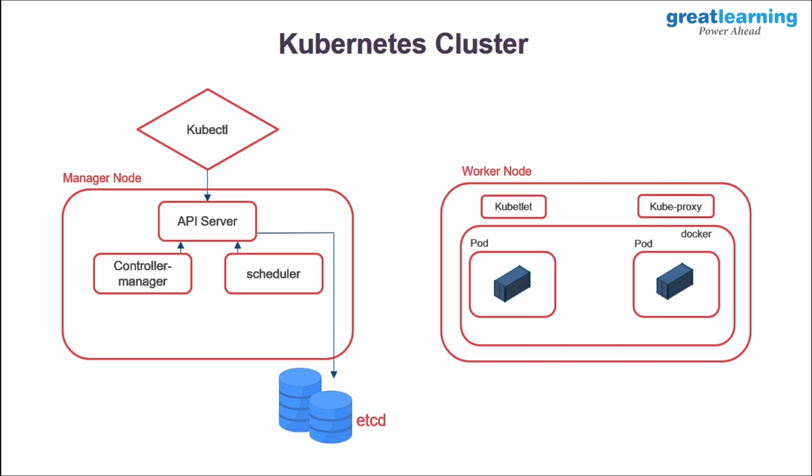Now I've only shown one worker node over here, but you can have multiple worker nodes, and within worker nodes you have things like kubelet, kubeproxy. You have different pods, and these pods will be created using some kind of container creation platform like Docker. If you're not using Docker, you can use some other container creation platform, and this worker node will be connected to the manager node through the help of the API server, and there'll be a connection to the external host from the kubeproxy also. So this is basically what your Kubernetes architecture would look like, right?